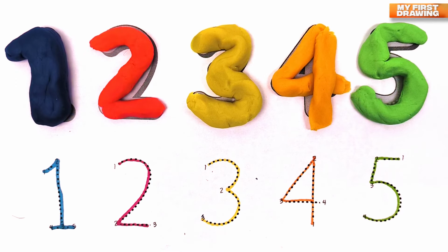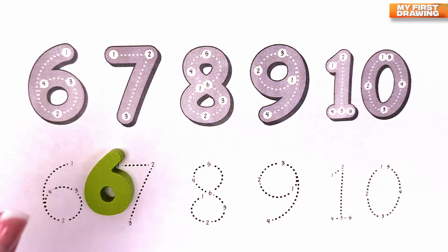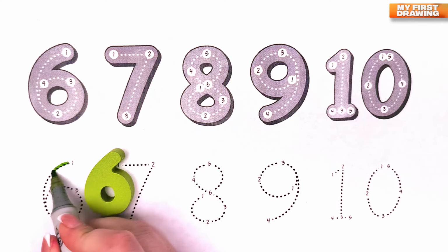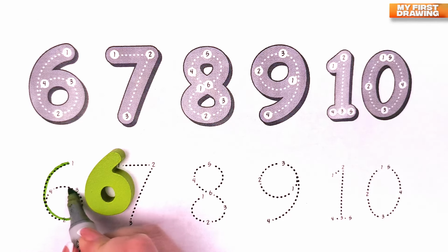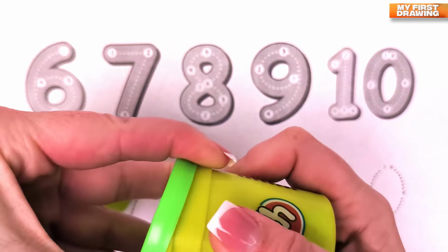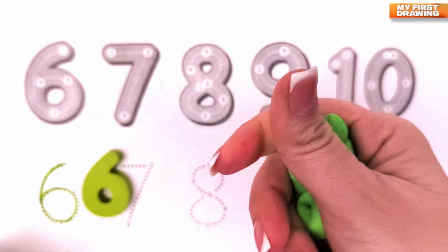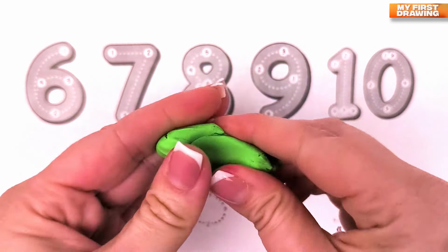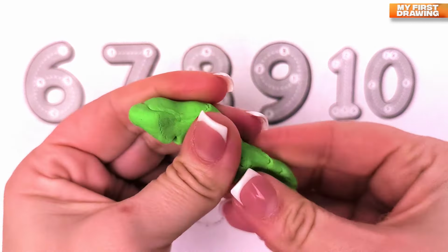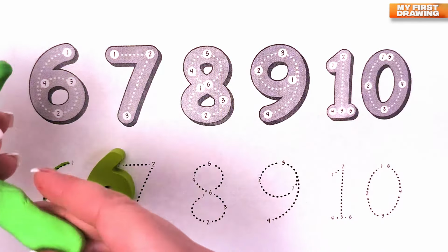Let's go. Here comes number six. Six. Let's trace our number six with the color green. Six. Great job. Let's make our number six. I need a green color. Let's take our green color. Let's start to make our number six.